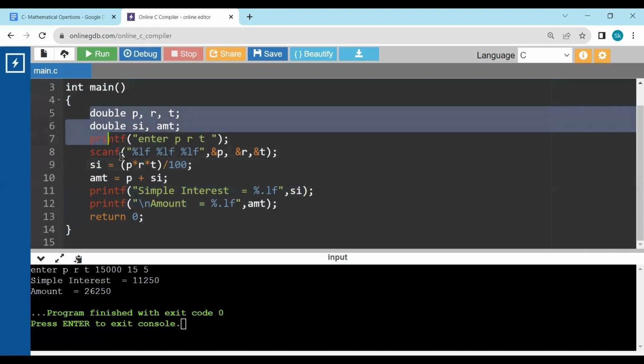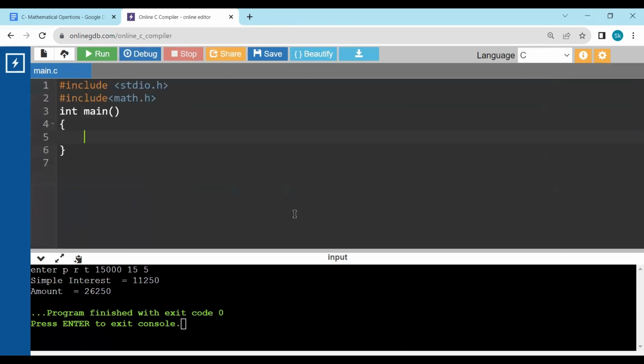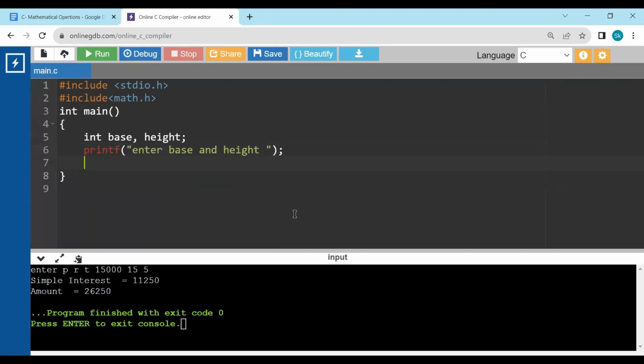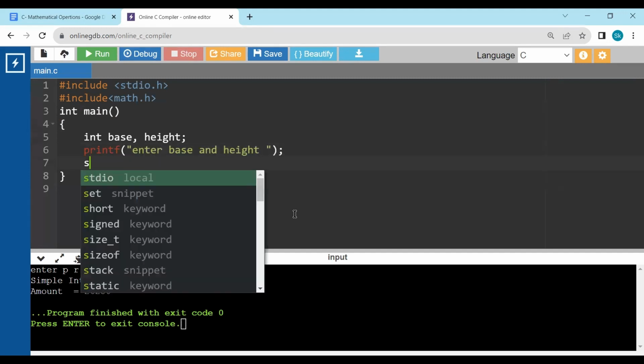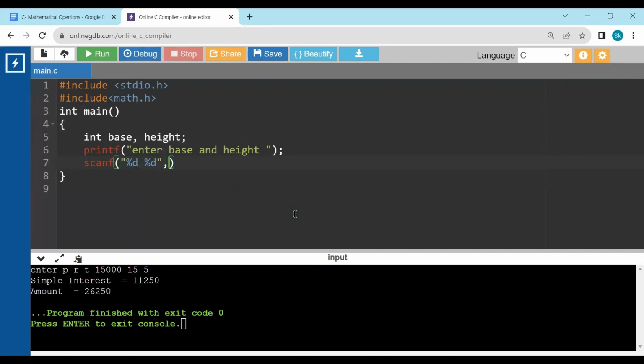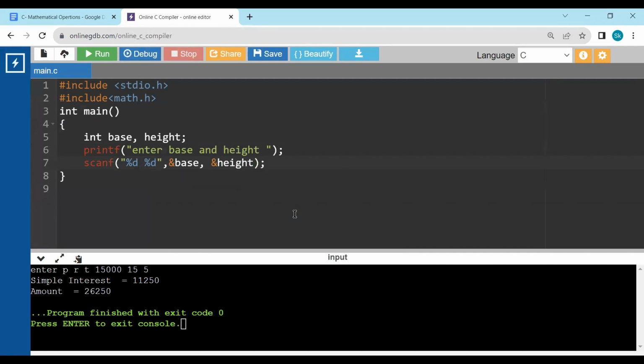So let's see what we do here. Let's write int base and height, and in printf we write enter base and height, and in scanf we will take the values of base and height, which are ampersand base and ampersand height. So we have got these two things.